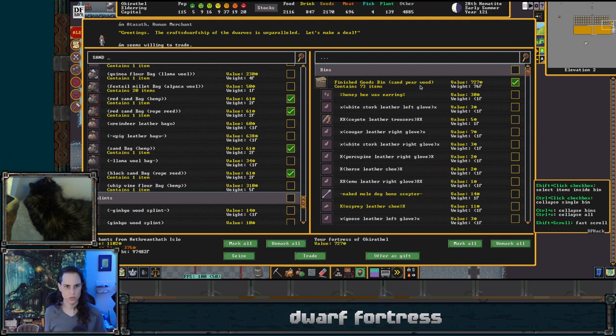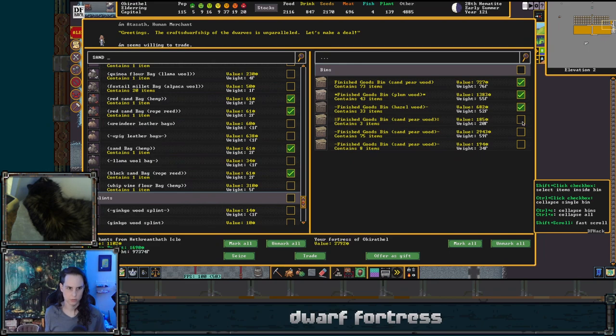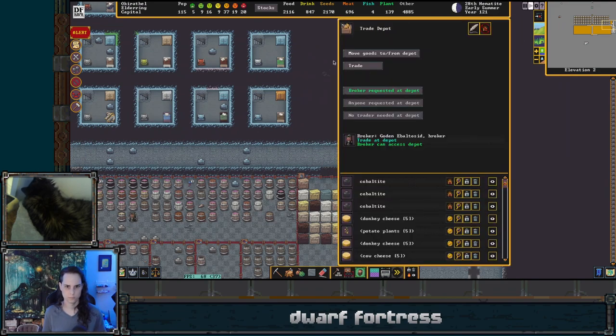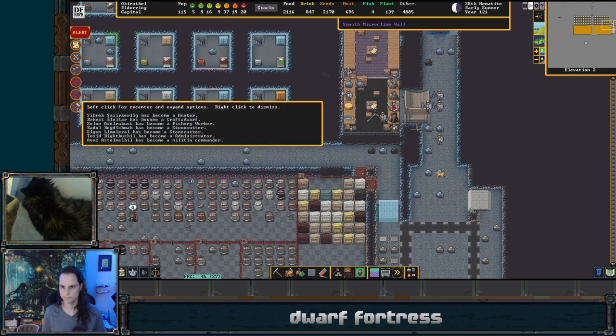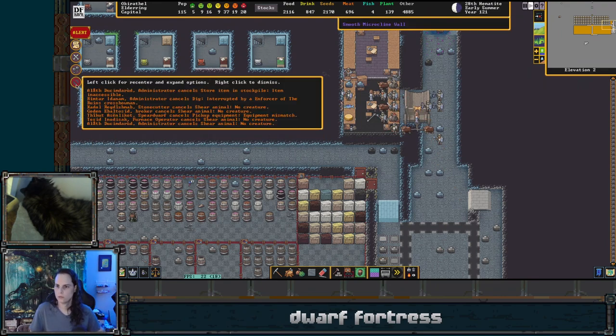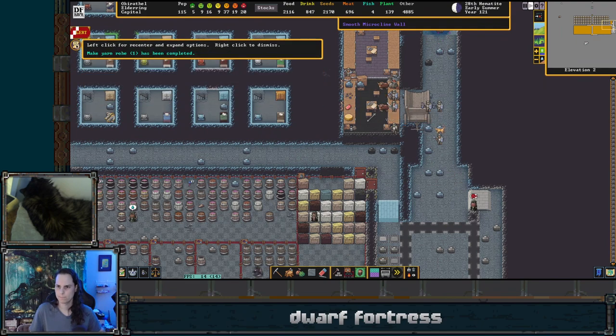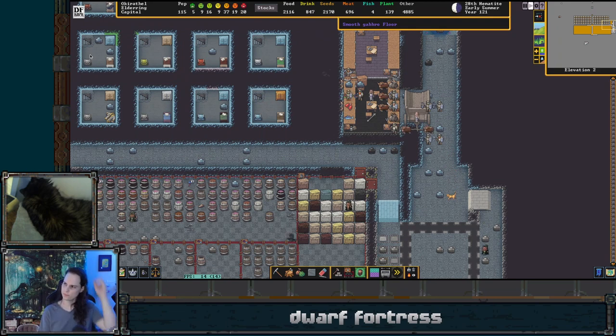And I'm just gonna trade. Go to collapse bins. Control C. There we go. Just take all my stuff. Trade. Thank you. Okay, cool. Now we have trapped an agent of retribution of a deity in a cage. I hope that won't be a problem.